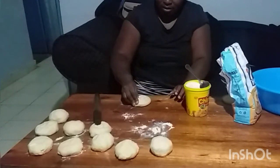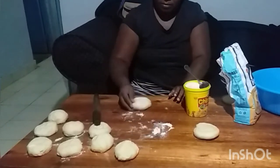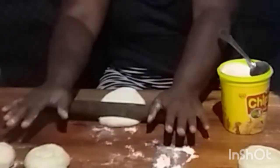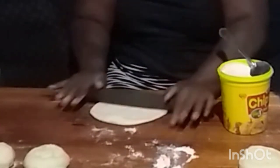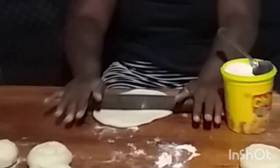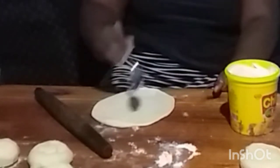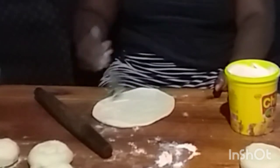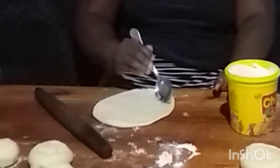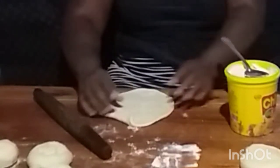If you don't know how to make chapatis, this is how I make them. Thanks to my mom, I used to watch her while she was making chapatis. She did this and she told us the secret is to make the chapatis soft with layers. And you can eat them for like 3 days. Like these ones, we ate for like 3 days.